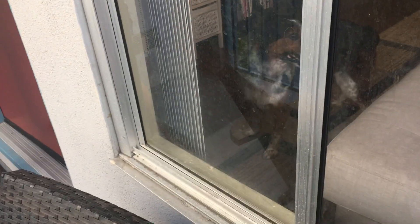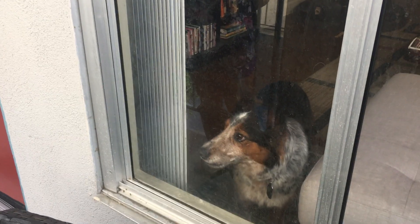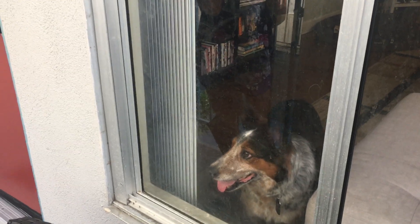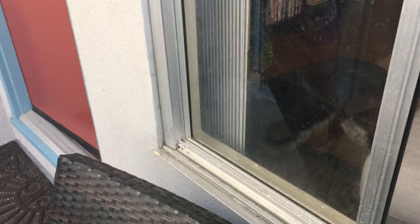So now, what I would have you do — when you're here and you can see through the window that it's open, or we have slats that he normally sticks his nose through — when he's very excited, he's in an unbalanced state of mind, just like us. And if we come in, that's rewarding that unbalanced state of mind. So what we want to do instead is wait outside the apartment for him to settle himself down. He can see her here and he's all excited. Make sure all the windows are closed. We wait for him to settle down, when his energy tells us he's nice and calm.